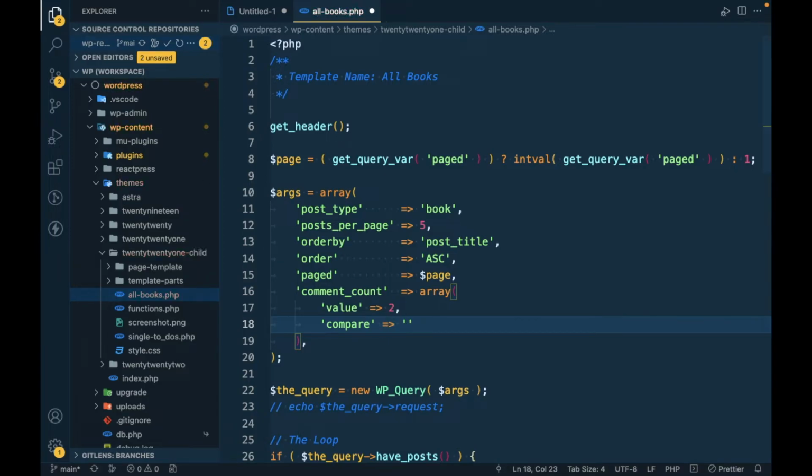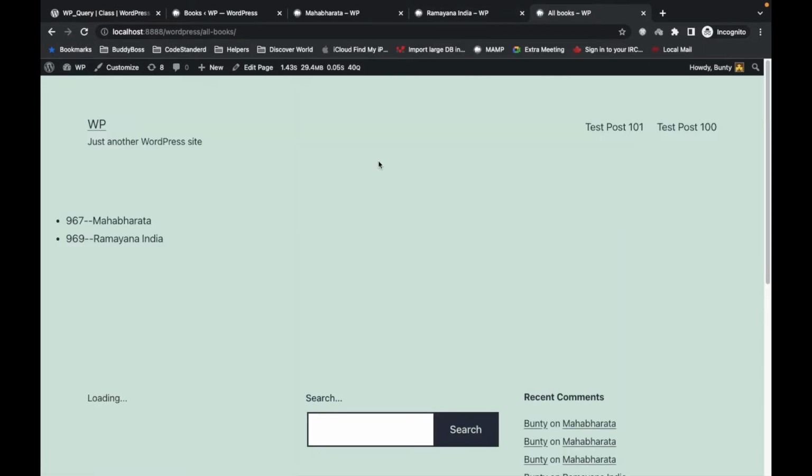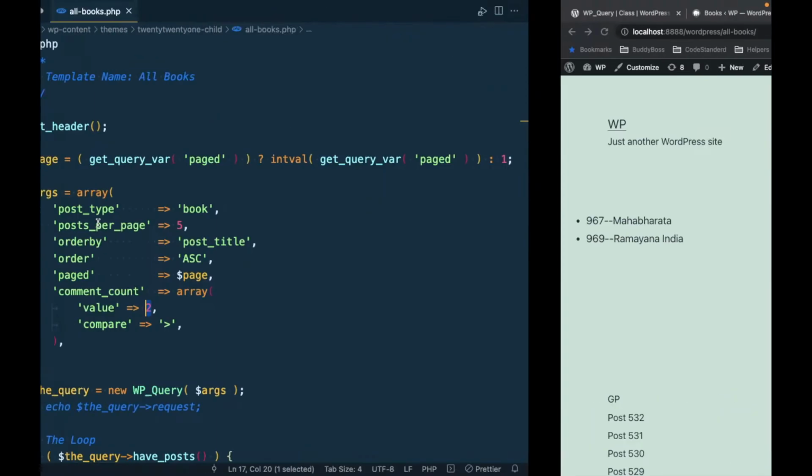So I want to get a book which has more than 2 comments. Let's see what happens. It should get the Mahabharata and Ramayana now, as you can see.